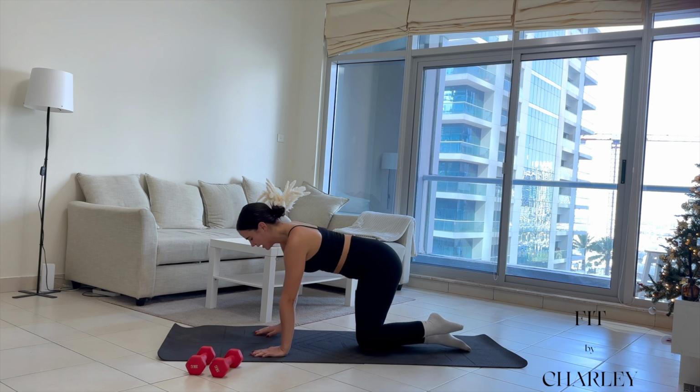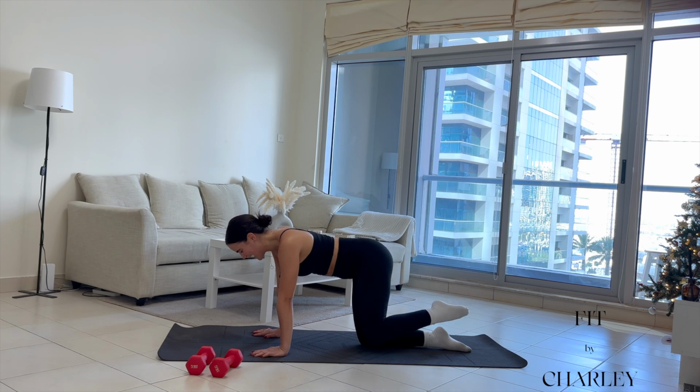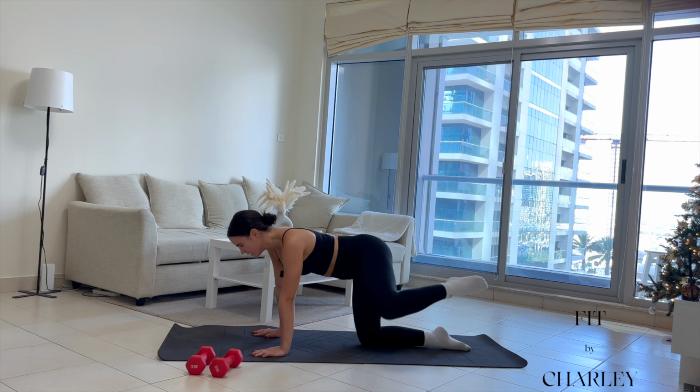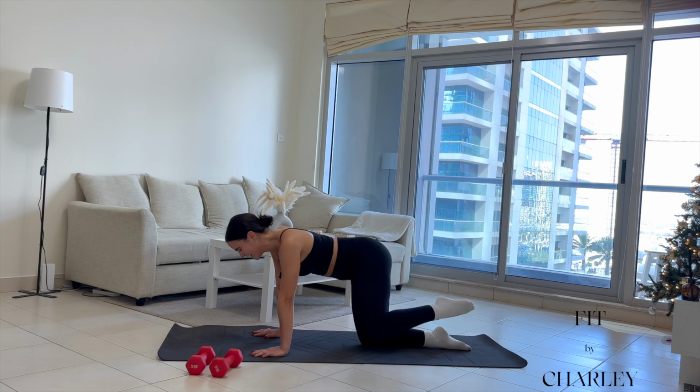Point those toes this time, taking your knee all the way out to the side and in. Keep pushing, you're almost done. Just out to the side with the toes nice and pointed, keeping your hips nice and square so you're not rocking side to side. Spine is neutral, squeeze the core. Keep pressing the floor away. 8, 7, 6, 5.